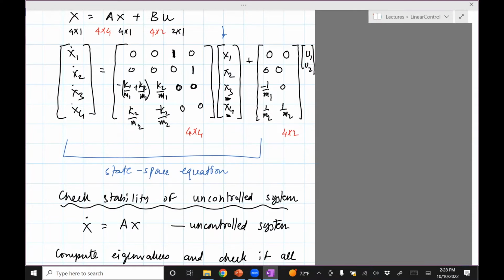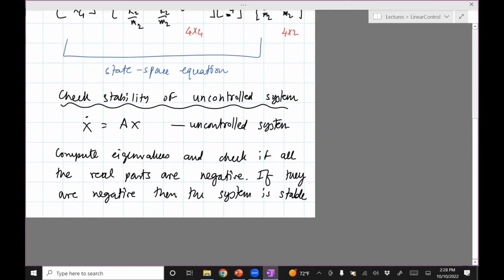Now, once you check this and you see that the system is unstable, or it may be stable but may not be reaching its equilibrium fast enough. If you remember when we talked about underdamped oscillations, the system oscillates and then goes to 0, but that's too slow for us. We want it to go to 0 faster than that. And so you can actually use control to figure that out. We've done that in the past where we looked at the system, linearized it, and then used the fact that we can always make it critically damped and get it to 0 as fast as possible, which is one of the goals of control theory.